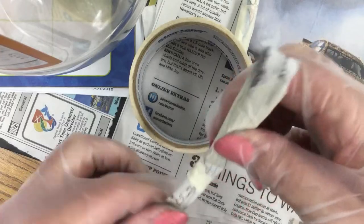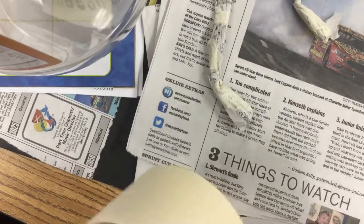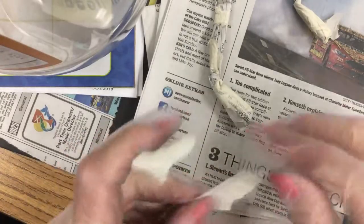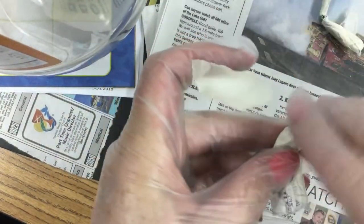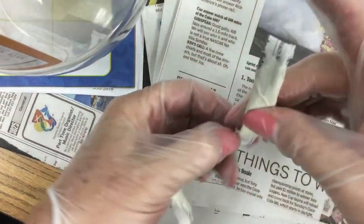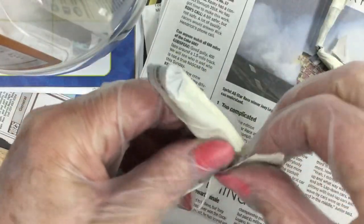Now once you add — what we're going to do to this is we're going to be using plaster tape. So if you want your bends to stay, just secure them, because I bent it once and it's not staying. I'm going to take my tape because we're going to be covering this. I want it to come down here and then I'll add detail after as I'm plastering it. We're going to end up covering this with plaster tape.